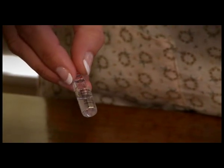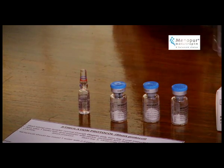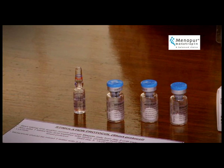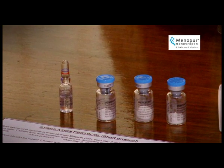One ampoule of sterile solvent containing sodium chloride for dissolving the Menopur. Only this solvent should be used to dissolve the Menopur. The solvent comes packaged with Menopur for your convenience.